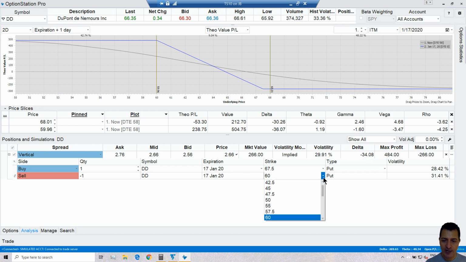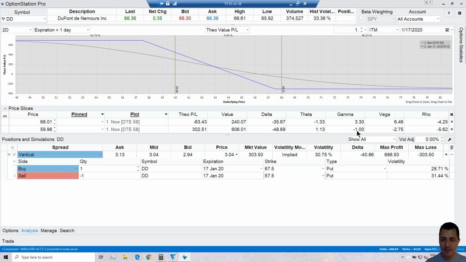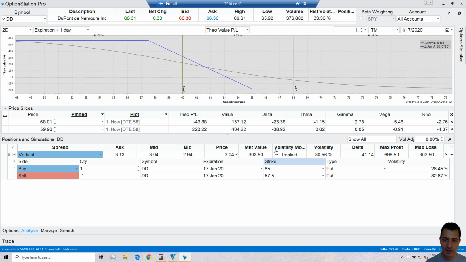So what can we do? Well, you can lower the 60 strike to 57.5. If I do that, remember that's why the rule is called beyond, right? So you can just push it beyond. So 57.5, it's still leaving the gamma negative, but instead of minus 1.6, now it's minus 1. So that's better. Now it also had another effect, which is it created more delta, and we don't want more delta. So one way for me to reduce that would be to drop it to 65. If I drop it to 65, my delta becomes 23.